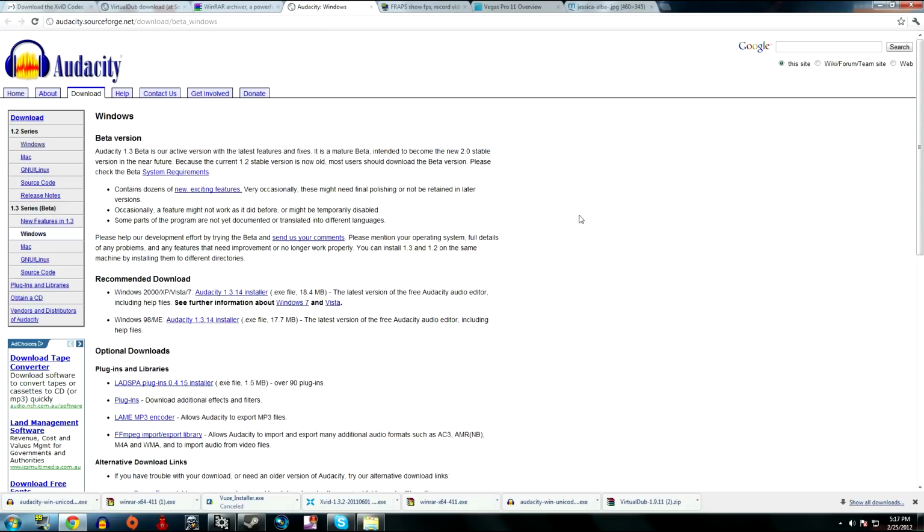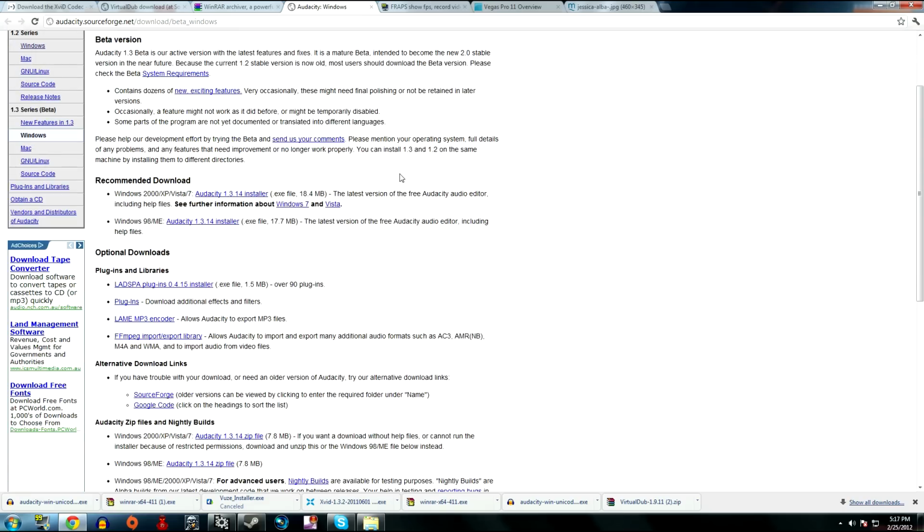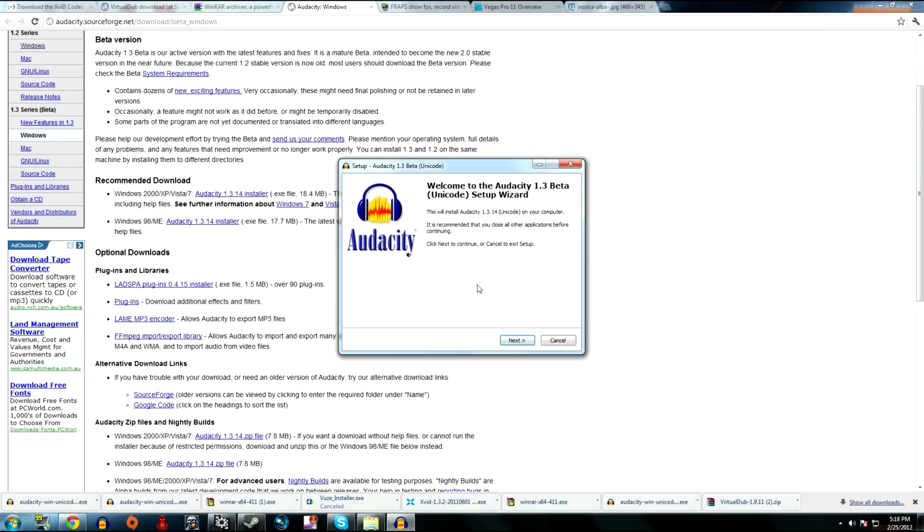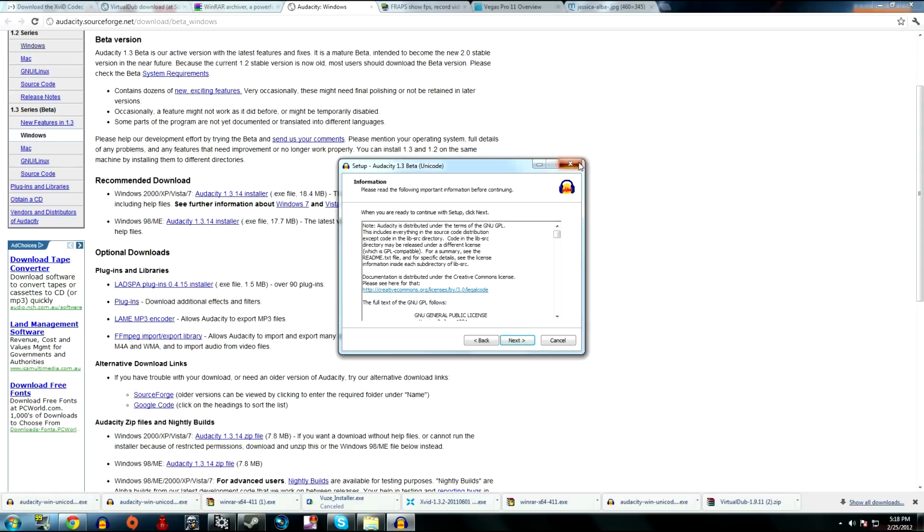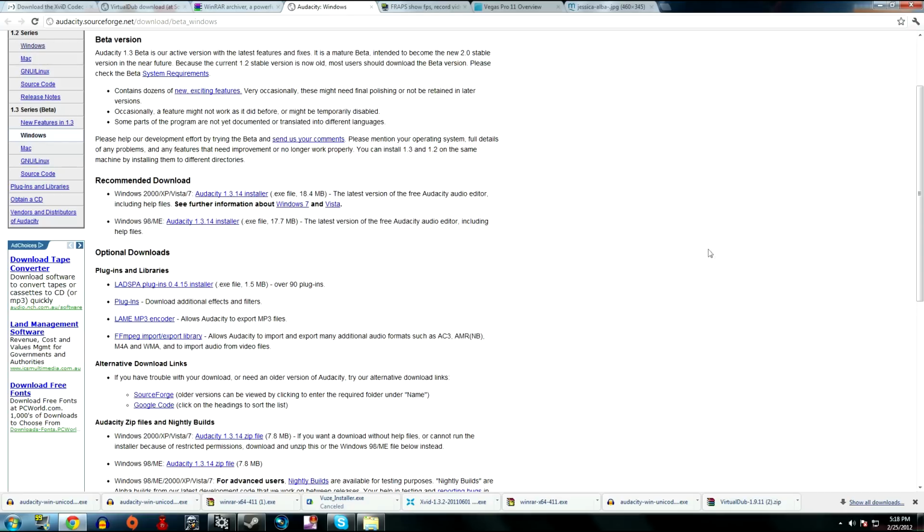So what you want to do is go to this page that I've got in the description, and I'm going to click on Audacity 1.3.14 installer. That's the one I'm going to get. I'm on Windows 7. So little thing at the bottom of your screen pops up, click open. Once again, extremely simple. You click OK, next, yes, continue, next, all that good stuff, and it downloads. So definitely something you need to get if you're going to become a commentator, want to do commentary. So grab that and move on to the next bit.